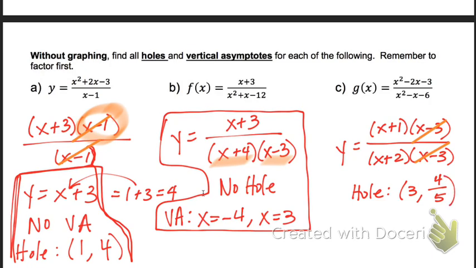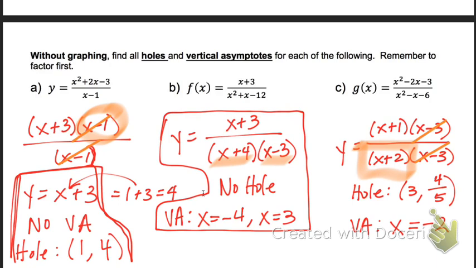You don't have to show your work plugging that in. You can just eyeball it. And then there's a vertical asymptote. I set the denominator equal to 0. There's only one thing left over, which is the x plus 2. So it's at x equals negative 2. Wait, why not at x equals negative 1? Because you're just setting the denominator equal to 0. You don't do anything with the top, so that x plus 1 has nothing to do with it. We will learn later that we'll use that in some capacity, but not right now.